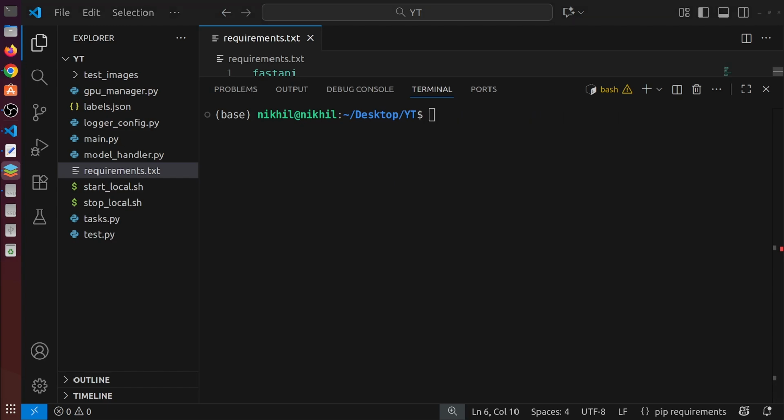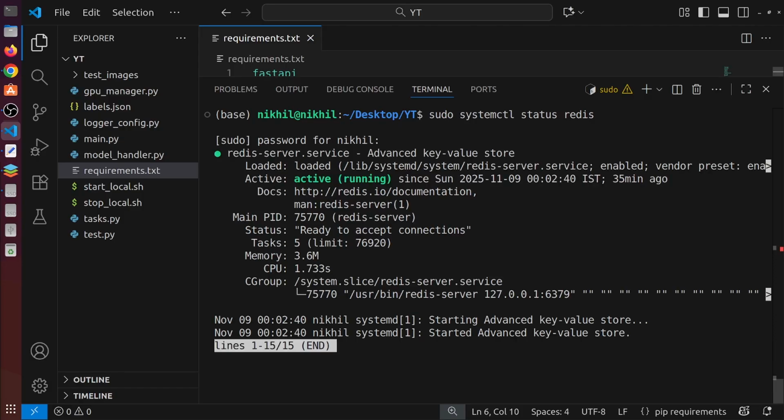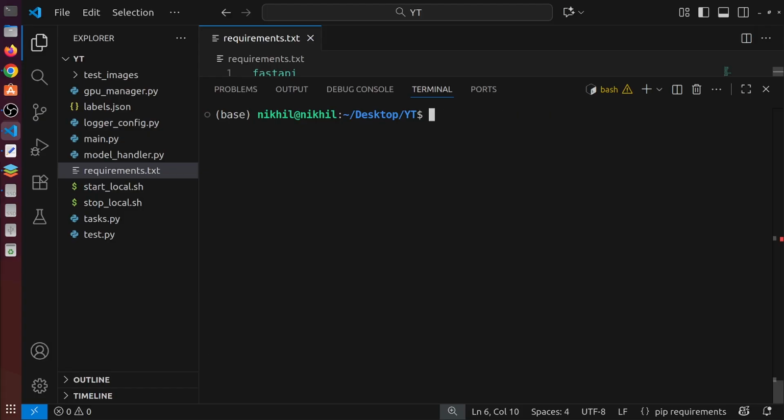Then what you need to do is check its status, because it's a service. Let me write my password here. You can see it's working and active on my PC. You also need to make sure that it is working on your PC. And one simple way to check if it is working on your system is to type this command, redis-cli, then say ping. It will respond with PONG. If it says PONG, this means it's working fine. So this is also done.